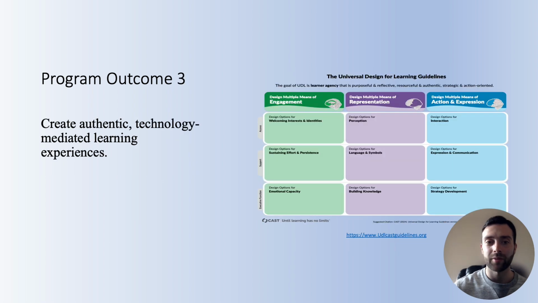Next is Program Outcome 3, which is to create authentic technology-mediated learning experiences. Since e-learning is such an essential component of today's instructional design and technology, we need to make sure we are making our learning accessible for all learners. That's why I utilize the CAST framework to design learning that is accessible for everyone.